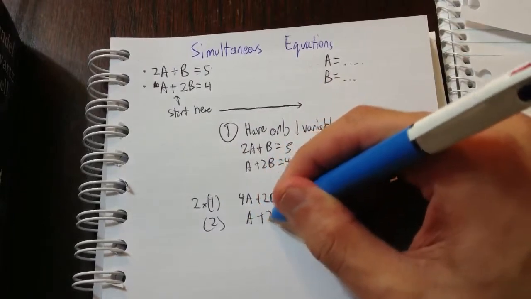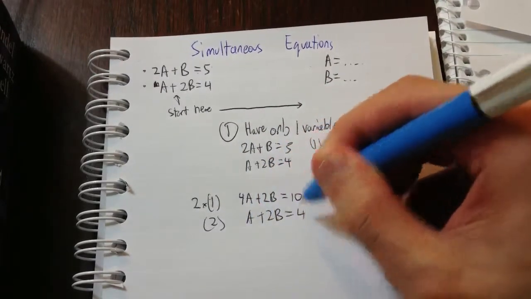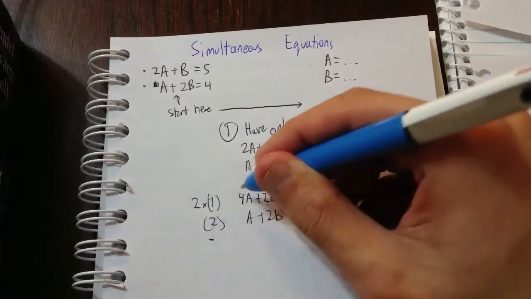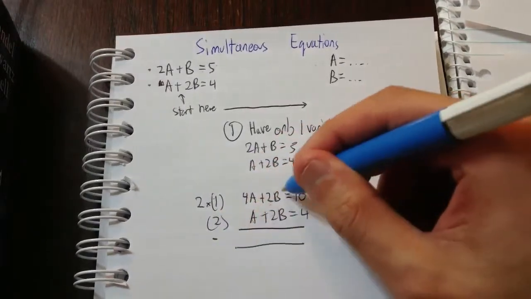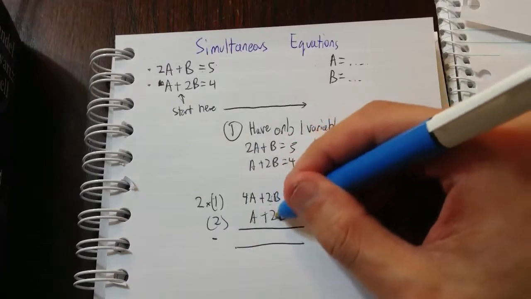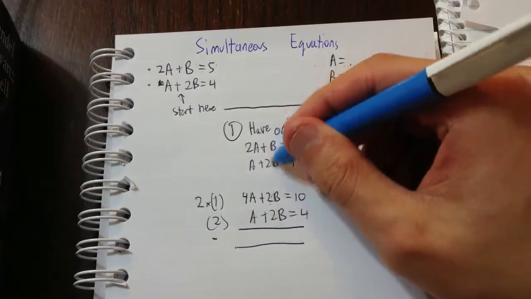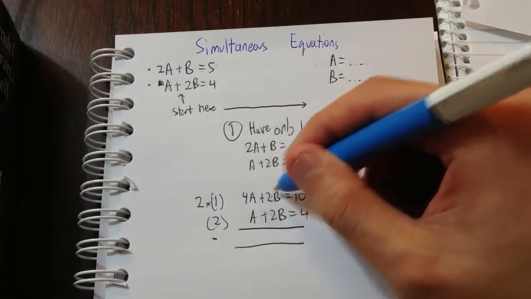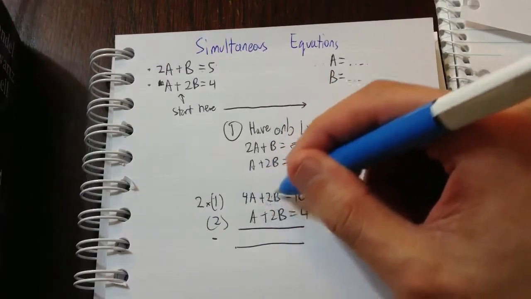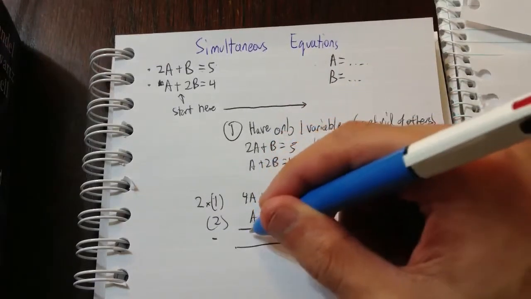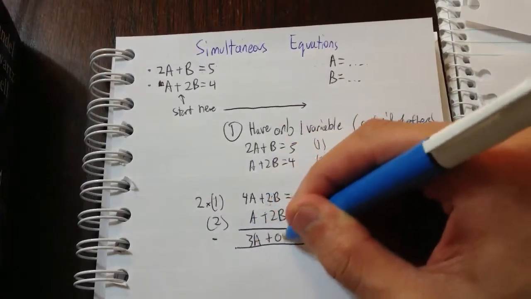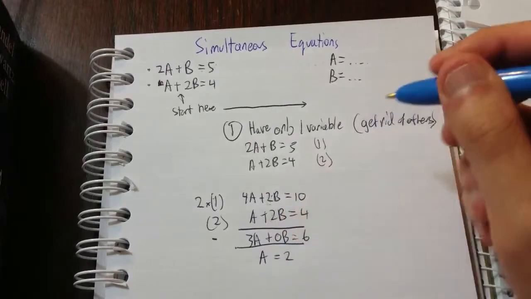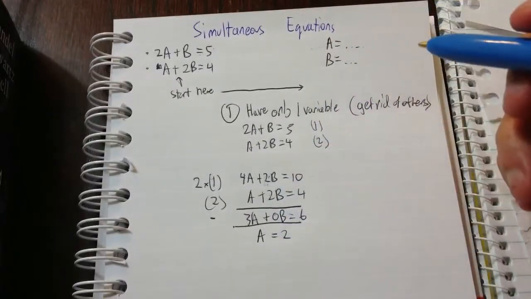And the reason I did that is because now I can subtract these. I'm going to subtract this one from this, the top one subtract the second, because now the b's will disappear. If I just subtracted it at first, it wouldn't have happened. I would still be left with a b. So the first part to doing it this way is to get the same number in front of the b. So 4a subtract a leaves me with 3a plus 0b equals 6. Therefore a equals 2. Congratulations, we got a equals something.